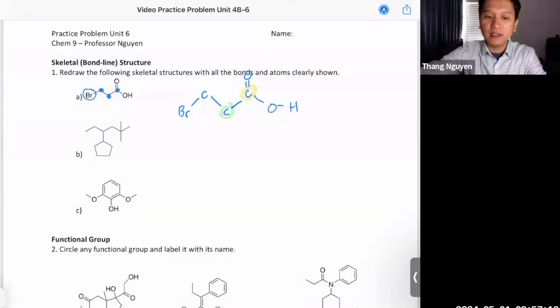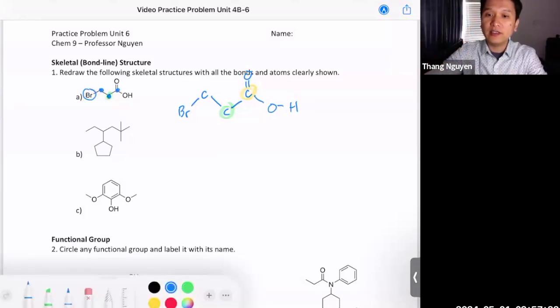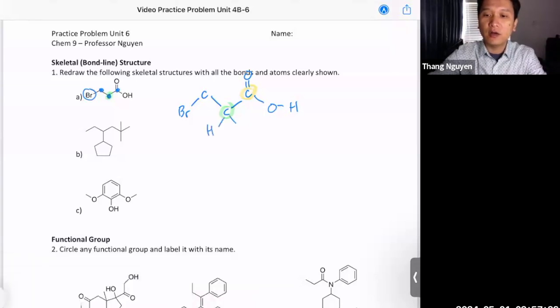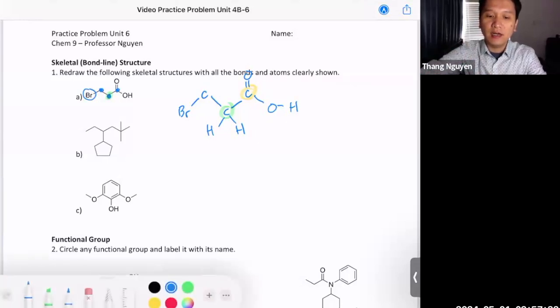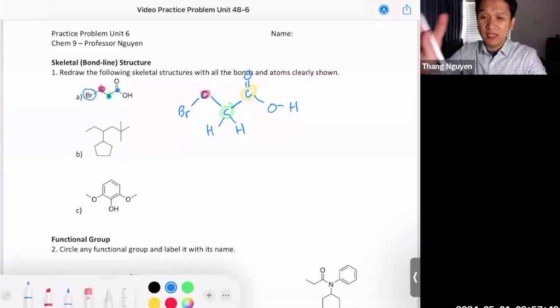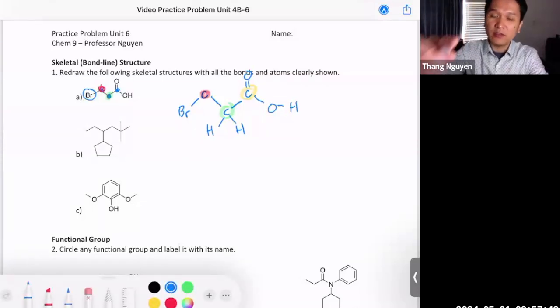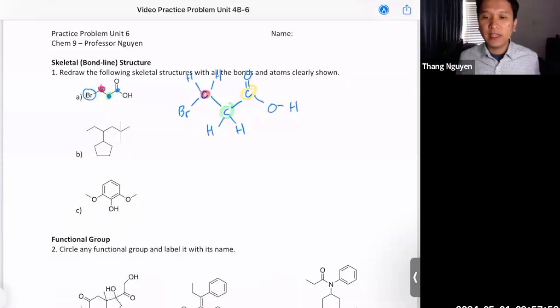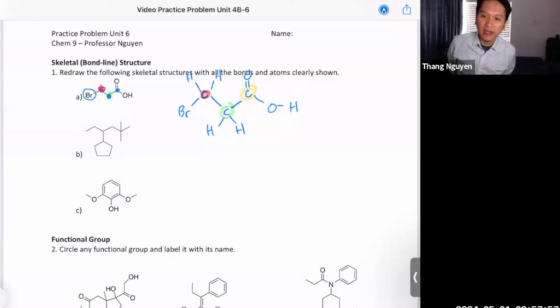This carbon here was this carbon here. So notice that it has only 2 bonds to it, so therefore how many hydrogens are left? There are 2 more hydrogens left. Okay, how about the last carbon here on our left-hand side? This carbon, again, it has 2 bonds already, so therefore 2 more hydrogens. Okay, so that's the structure of that molecule fully drawn out.